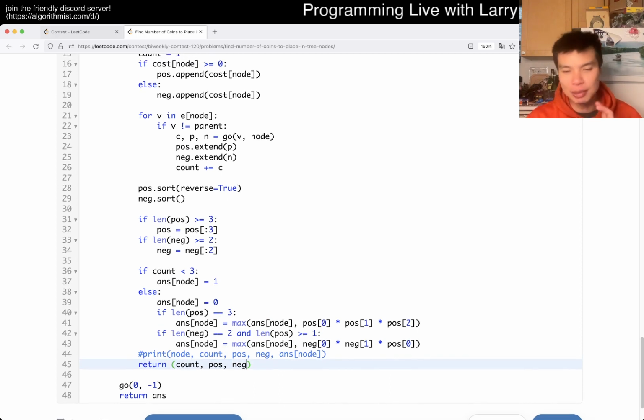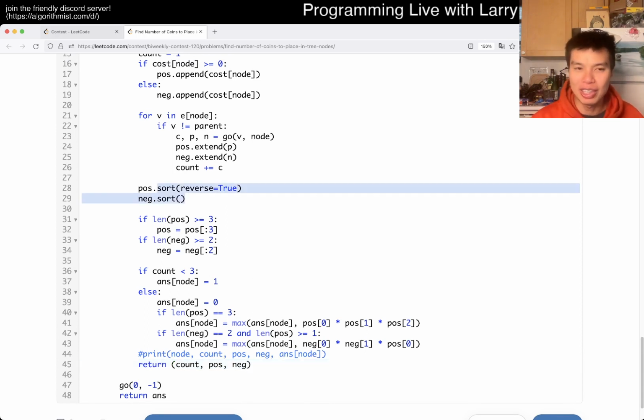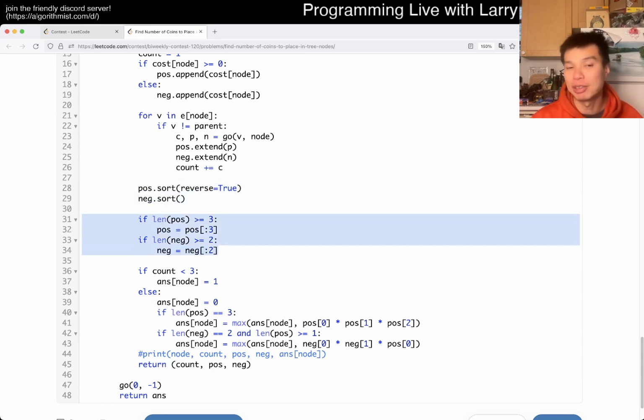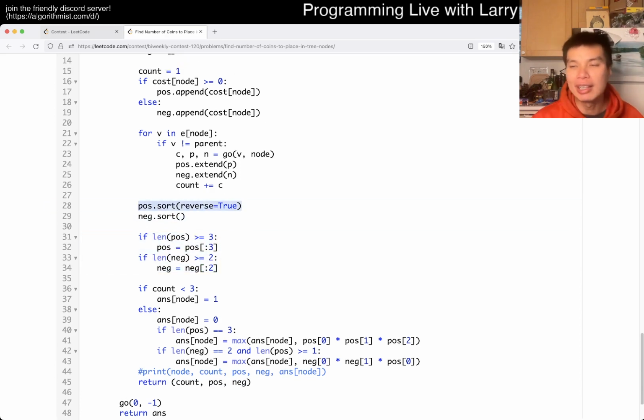So there are a couple of questions for this one, but the most pressing is probably, hey, you do a sorting here. Isn't this some crazy complexity? And the idea is that because we actually do a trimming, this becomes critical: for each number, other than the core 3 or 5 numbers or whatever, every other number is only going to be sorted once and then get removed right afterwards.